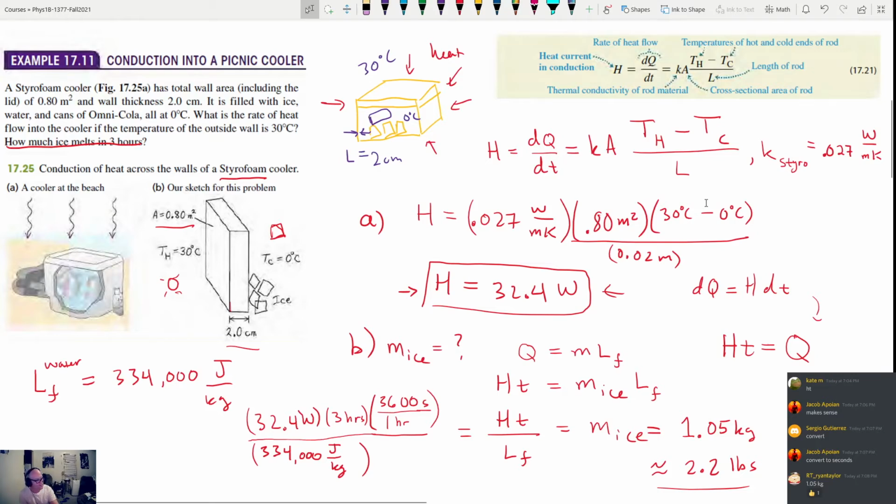All right, does anyone have any questions? Why was it mandatory for us to convert from hours to seconds? Because watts is in joules per second. Gotcha. So that will then cancel out with seconds, and then if you check the rest of it, you have joules that cancels out with the joule from the watt, and you're left with kilograms that flip up to the numerator, so we get an answer that is in kilograms. Thank you. No problem. Good question. Any other questions before we keep going?